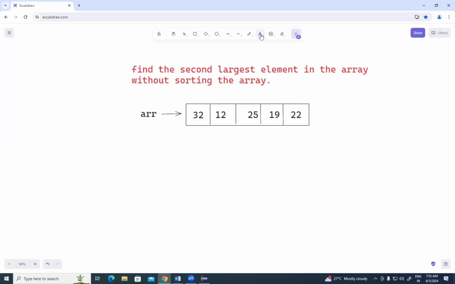After taking, now you start comparing the largest element with the next element.